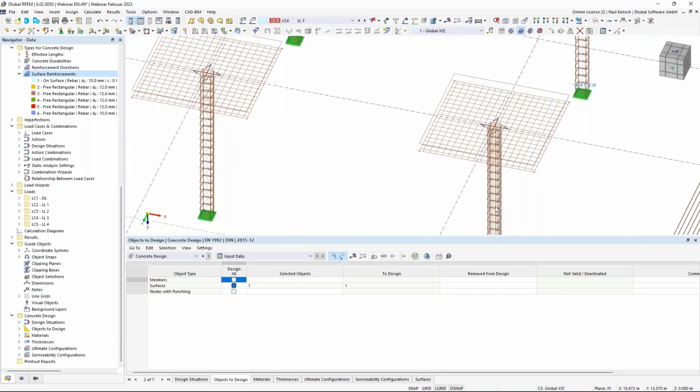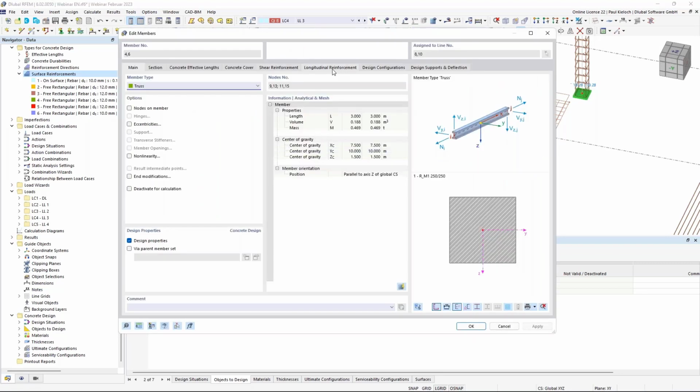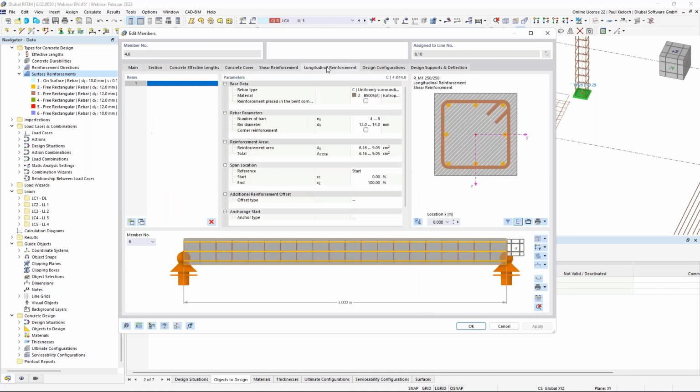In the previous versions, we had the limitation that if you had different reinforcement proposals, then it was not possible to do changes in the shear reinforcement and longitudinal reinforcement. And that is also solved now, this little downside, because now it's also possible to show members with different settings.